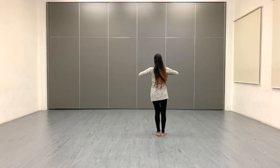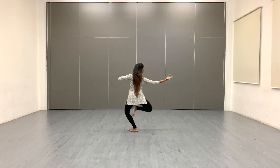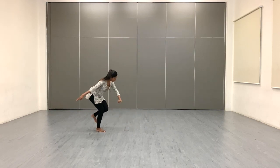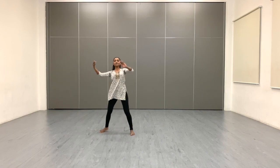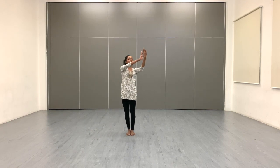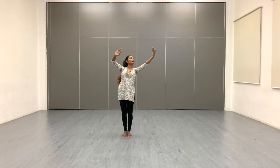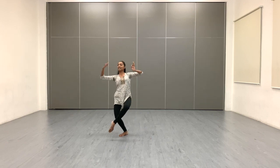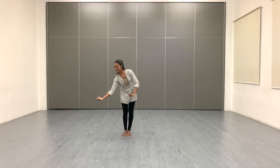Now let me just put all that together. 5, 6, 7, and ta, ka, di, mi. So hands for that. One palm, one side of the body is facing you, the other is facing the audience. Switch, switch, switch. So when I go right leg out, I'm looking at my right palm. When my right leg goes to the other side, I'm looking at my left palm, my right palm, my left palm. And this progressively goes down.